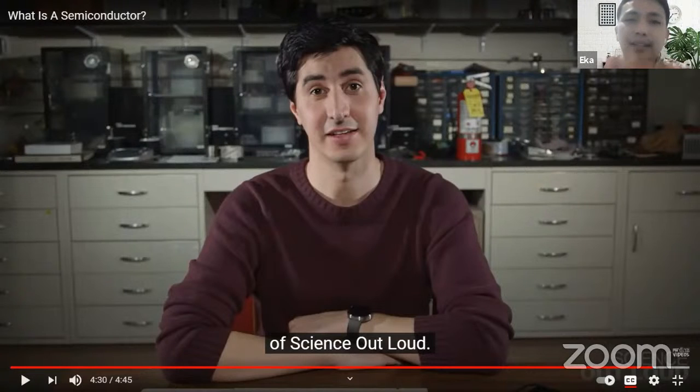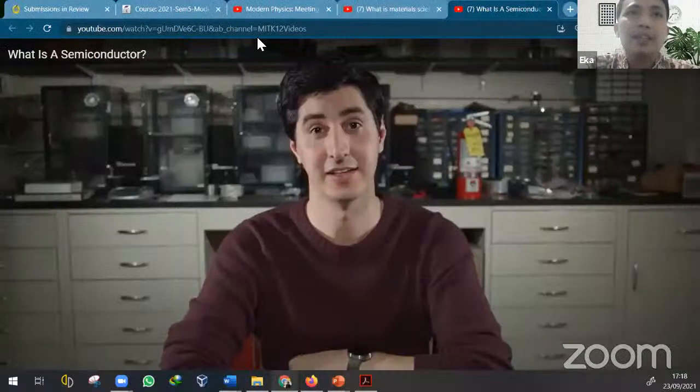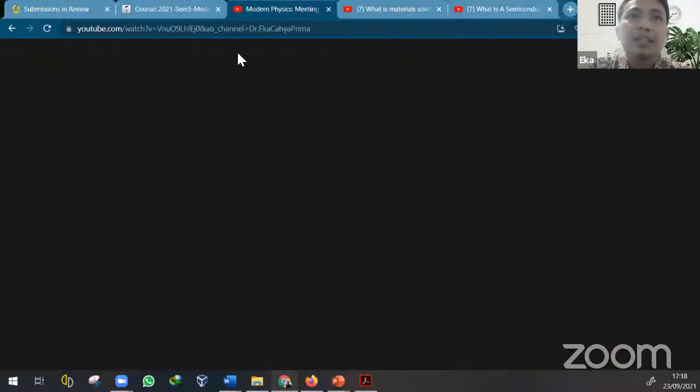So there are many ways to synthesize the material. There is physical synthesis or chemical synthesis. For physical synthesis, we call it lithography. Lithography is a process to put atom per atom. The equipment is here: molecular beam epitaxy methods. You can search, we call it lithography.